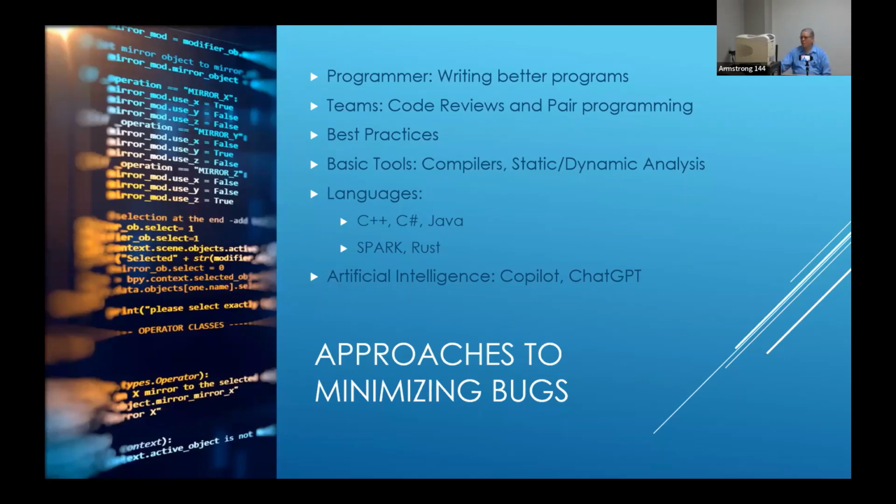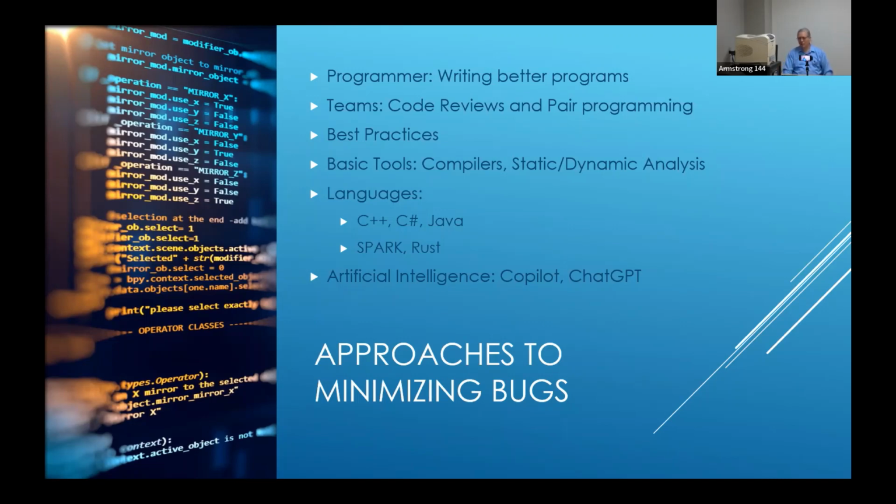Okay, so when we're talking about generating bug-free software, it's obviously going to come down to the programmer who's going to be writing the programs. But typically, it's going to be part of a much larger group, oftentimes a team, if you're working on a particular project or with a company. And regardless of that, a lot of the software that you're going to be working with is going to be coming from other people. We'll talk a little bit about some general best practices because for a lot of people, that's going to be the best way to improve your software development.